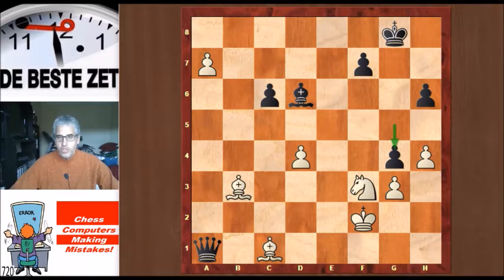So now we have seen one position where the computer did not get it wrong, but it was strange that it changed its mind on the strongest move only half a move later, and we have seen an example where the computer did get it wrong back in 2004, but rectified its mistake. Let's now look at the final example where the computer, also in 2021, gets it completely wrong.